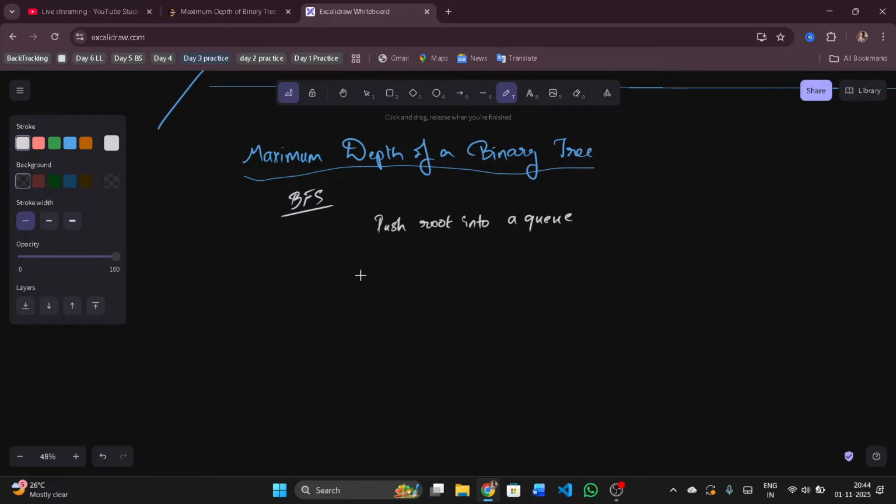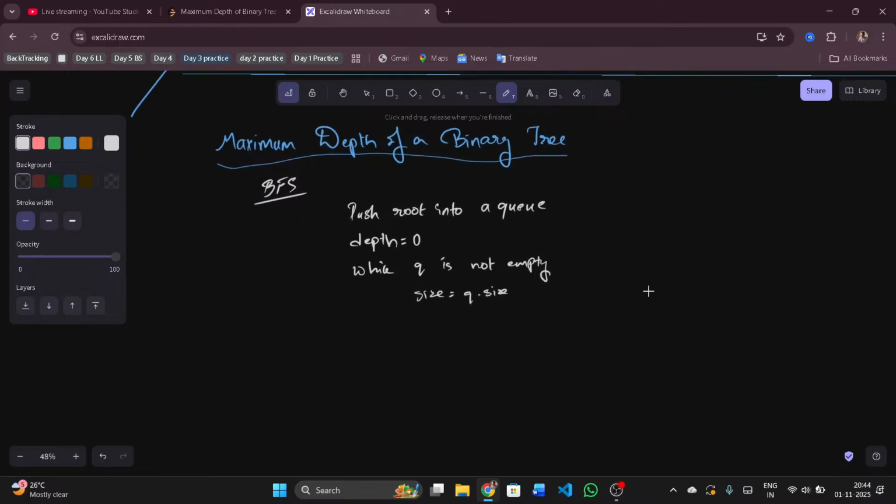After that, initialize the depth with 0, and then while the queue is not empty, in the loop, we take size equal to q.size(), and we iterate over this size and get the node.